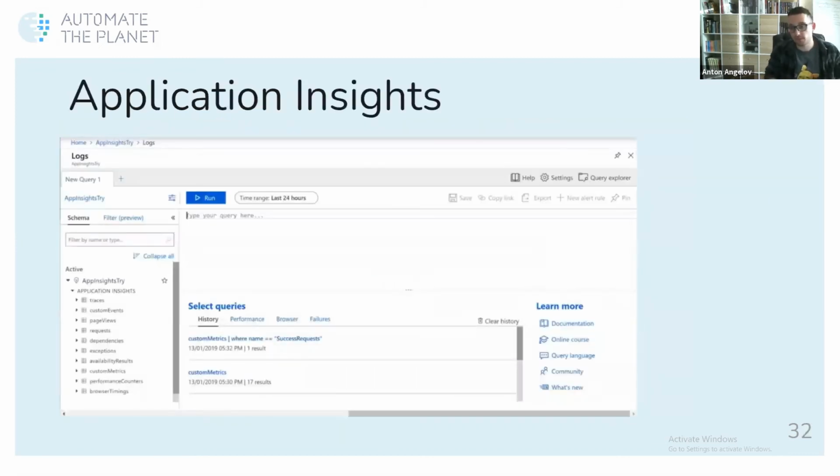Also, on top of this, we're using in Azure again, connected to the Azure Functions and to the bot itself, the so-called Application Insights. What is Application Insights? If you have heard about, I'm sure most of you did, Google Analytics. This is like a Google Analytics for bots and for applications in Azure.